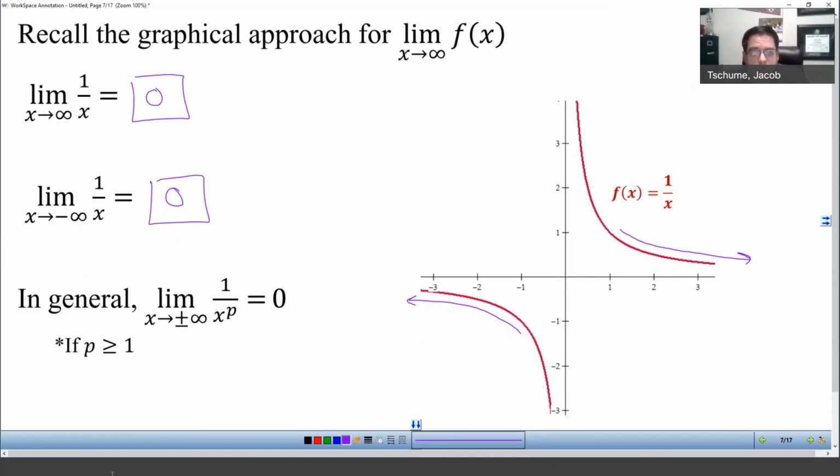Now, why is that an important thing to note here? Is because we're going to need this following rule to do the next couple of problems. So in general, here's the rule I want you to note. If you take a limit as x approaches positive or negative infinity, it does not matter which one, if your function is in the form 1 over x to a power of p, and the power of p is greater than or equal to 1, then your answer will always be 0. Now that's a really easy thing to see from this problem, but we're going to see in just a minute or two where it's used on a bigger scale.